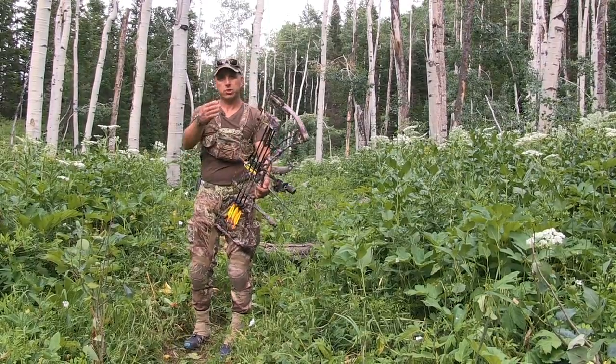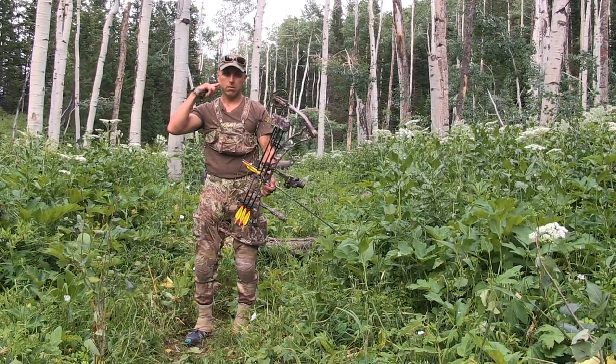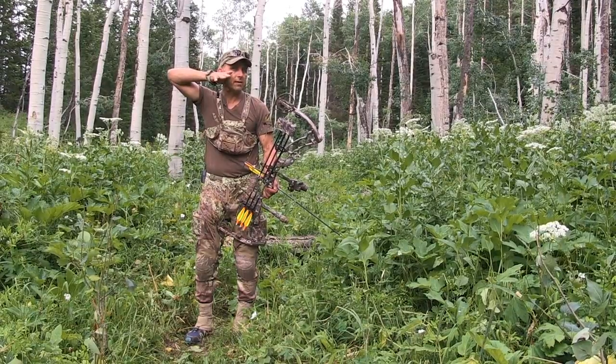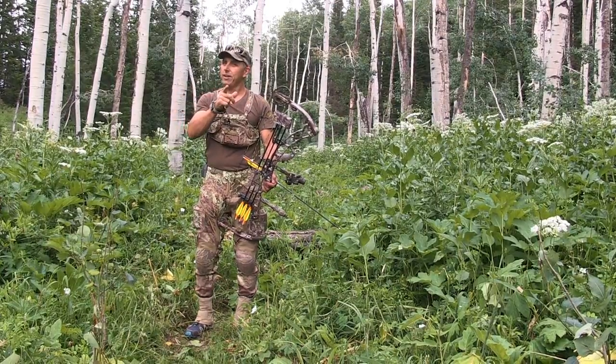Out west, when you start shooting angles and you use 2 points of anchor, jaw, like this between the knuckles, or some guys choose to go this way. These are 2 very effective ways of having an anchor point. But the string is very key, guys.